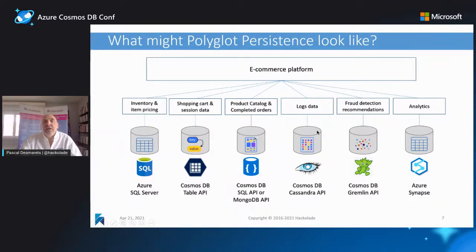Logs data, on the other hand, on which you may be doing aggregation for specific columns, would be best served through the Cassandra API. And then you've got fraud detection during checkout, or you may have a recommendation engine. And that's where a property graph database will shine. And so the Gremlin API will be best for that use case.